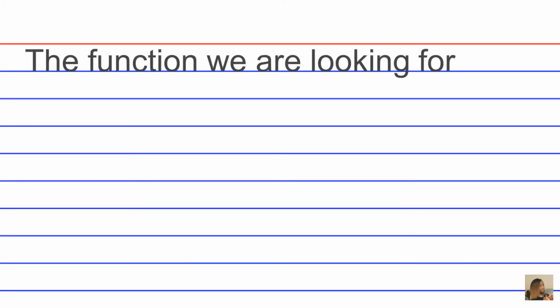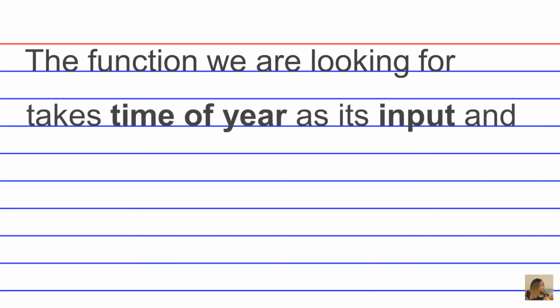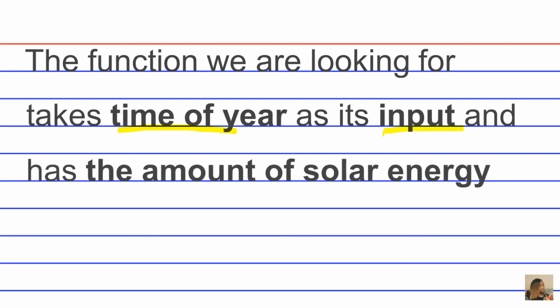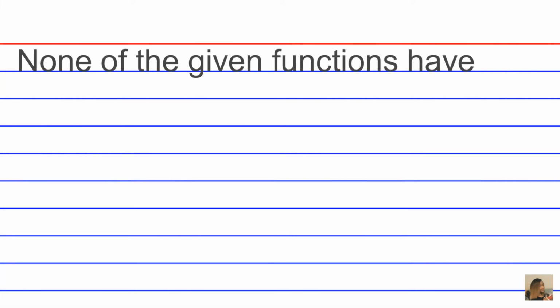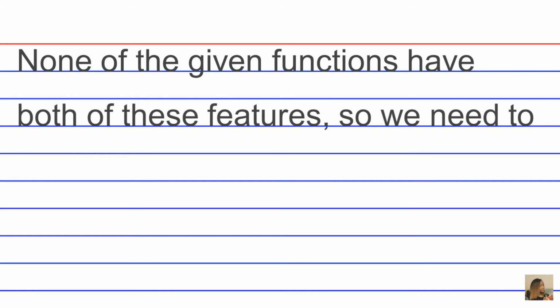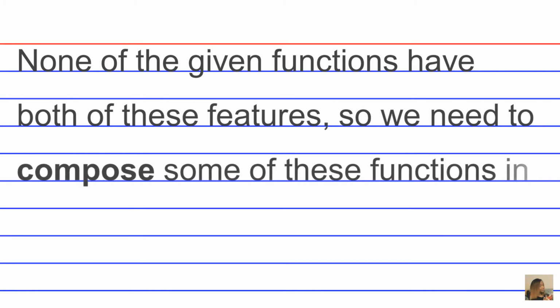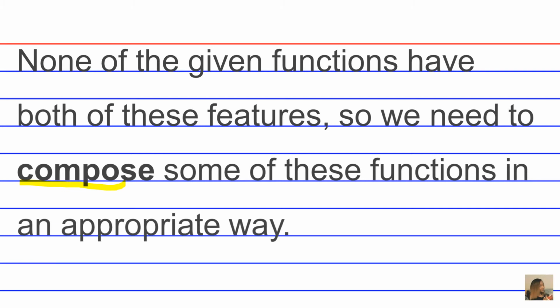So the function we are looking for takes time of year as its input and has the amount of solar energy gained over the day as its output. None of the given functions have both of these features, so what we'll need to do is compose some of these functions in an appropriate way.